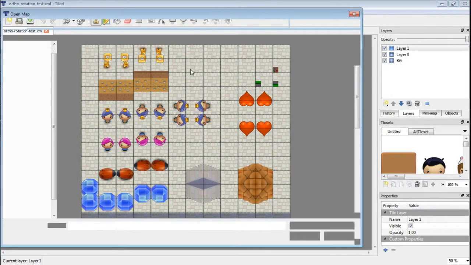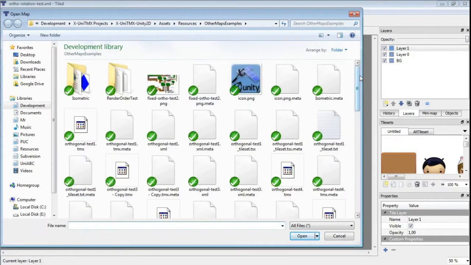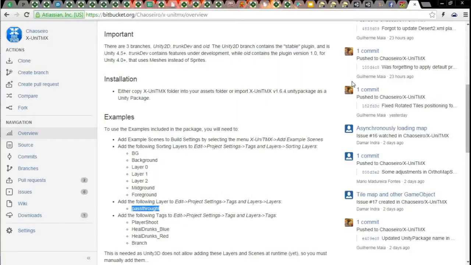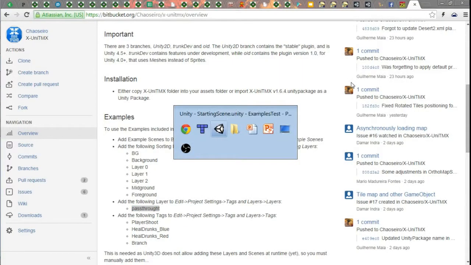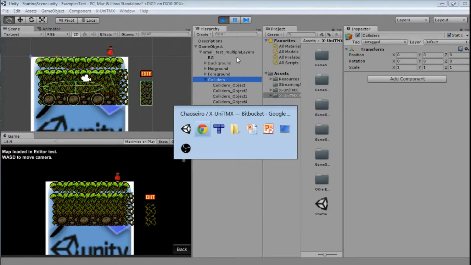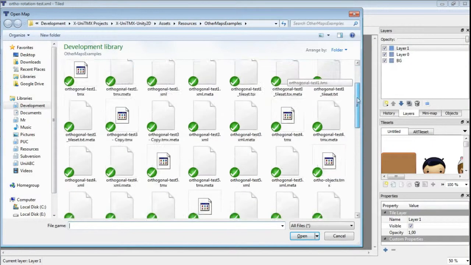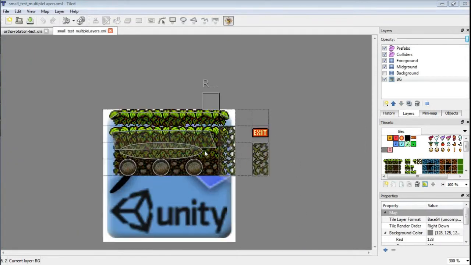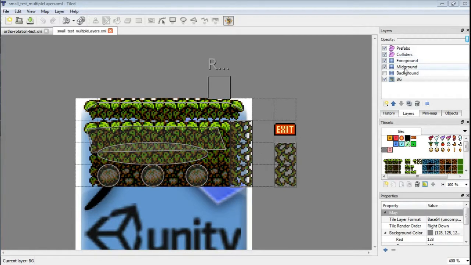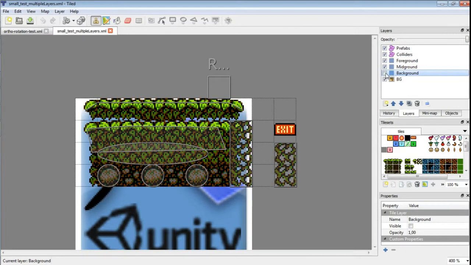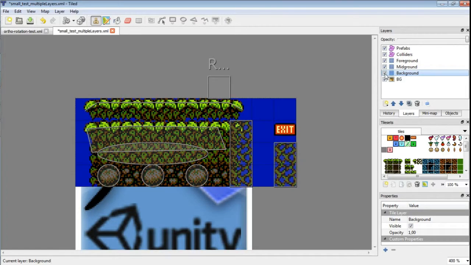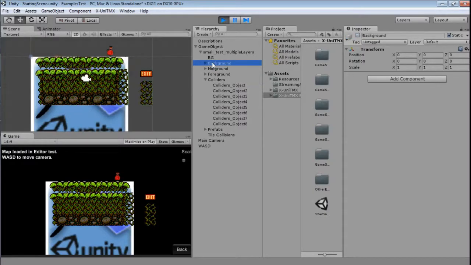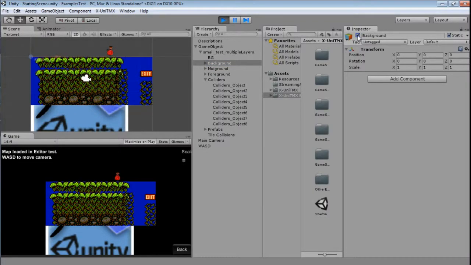Let's open this map. What's the name of the map? Small test, multiple layers. Let's open it. That's multiple tiles, multiple layers .xml here. So you can see there's a background that is deactivated here, but you can see that it is generated but also deactivated.